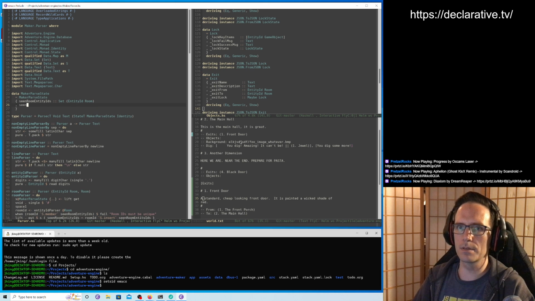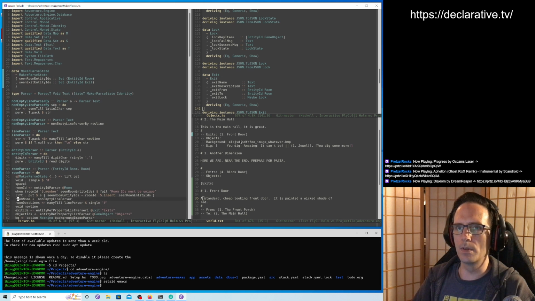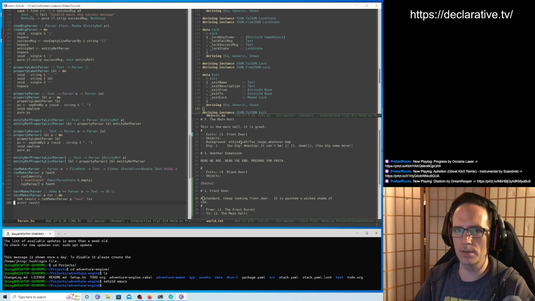And scene exit entity IDs, set of entity ID of exit. Cool. So we might need to update the initialization of that here with another s.empty. Yeah, that'll be good.